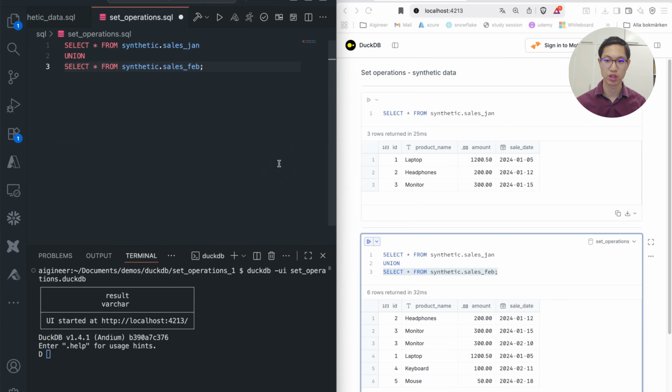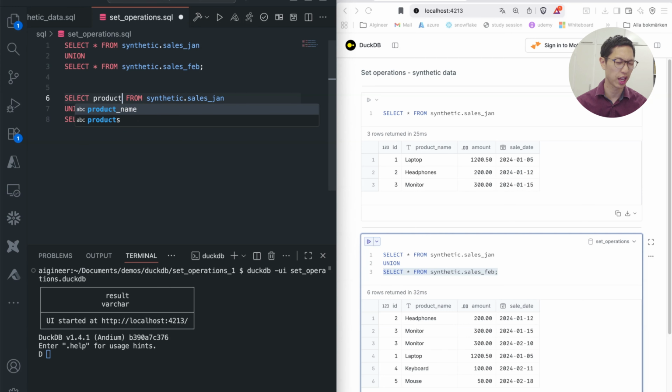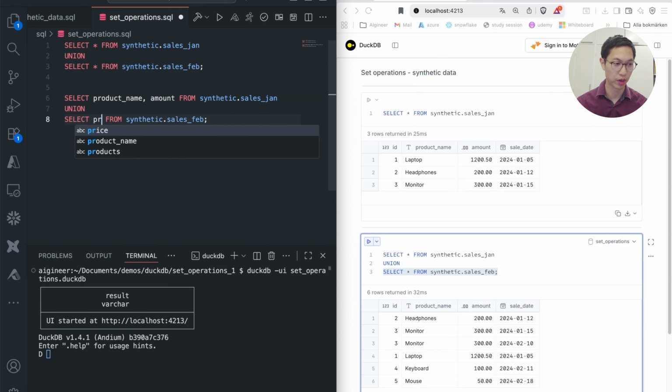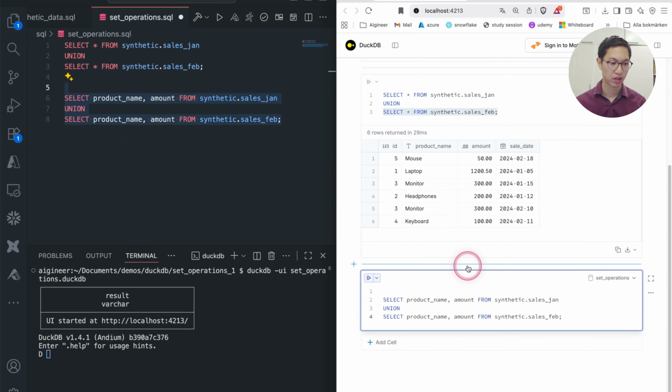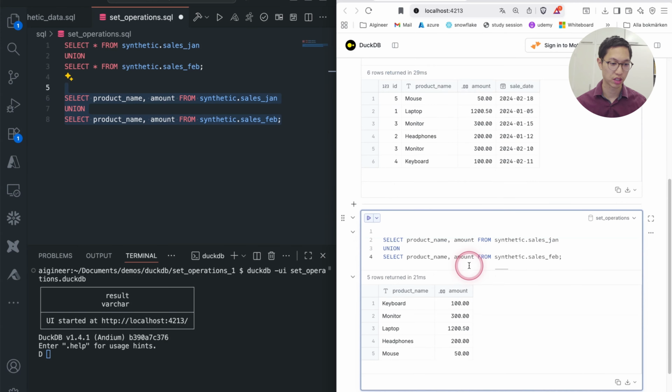Let's continue now with, I'll copy this one and I will pick out what I want to have, the product name, comma, amount. And I want to have product name, comma, amount here as well. Actually, this becomes ugly. I will have it back like this. Paste this one in and I run it.